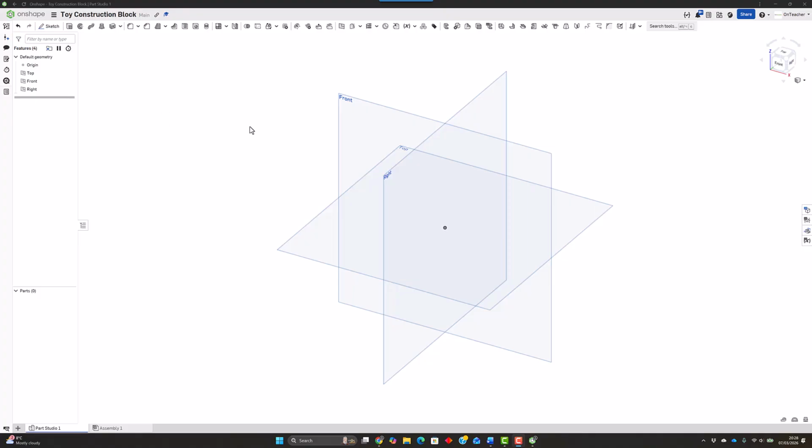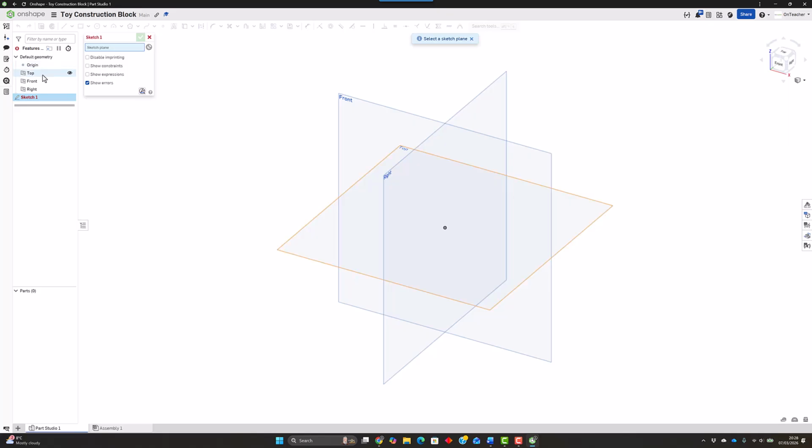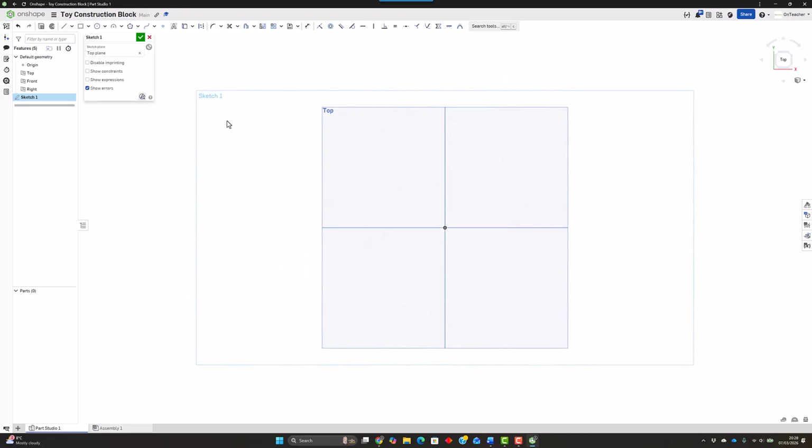So, step 1, we need to create a sketch. Just before we get started, remember our right mouse button. I always start with right, I shouldn't really. So remember, left mouse button is red and right mouse button is blue. So we press sketch and we press top. And then straight away, I'm going to use the shortcut key on the keyboard, which is the N. So we're looking at it straight down from the top there.